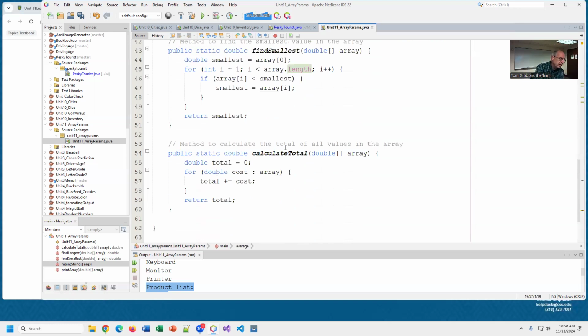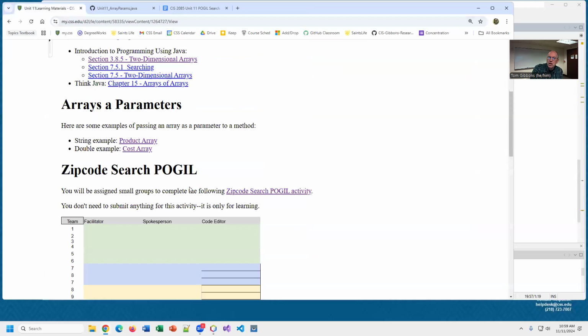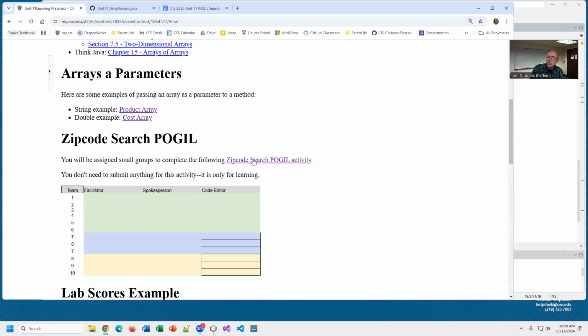So we're going to break into little groups here, and we're going to have you work through this searching example with zip codes.